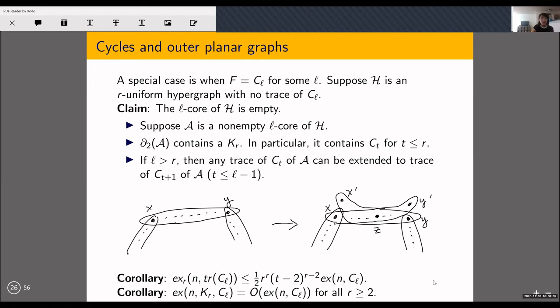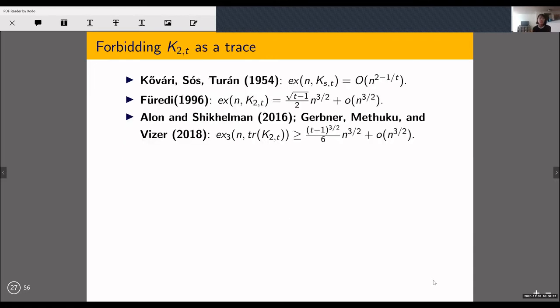And what we wanted to do was try to get some better bounds for some specific graphs F. The first one that we looked at with Sam Spiro was the case where we forbid traces of C4. And then we had some early version of the proof that we saw could actually extend to forbidding K2Ts. So I want to go through that.